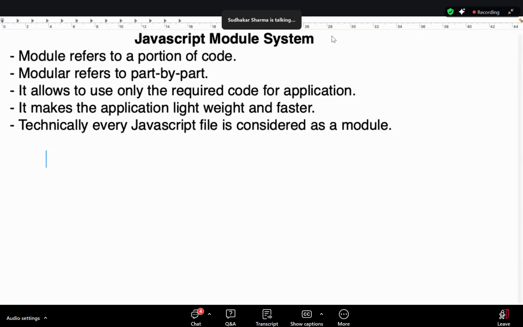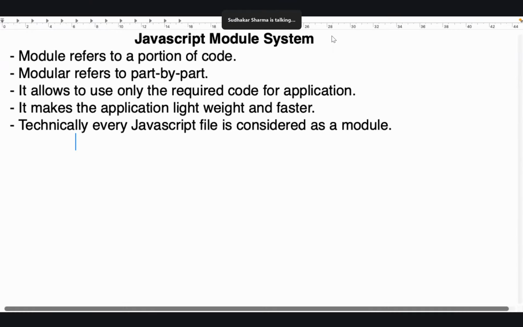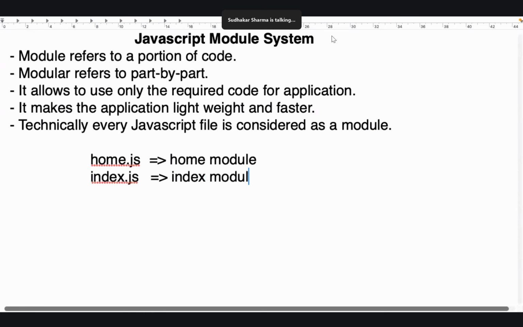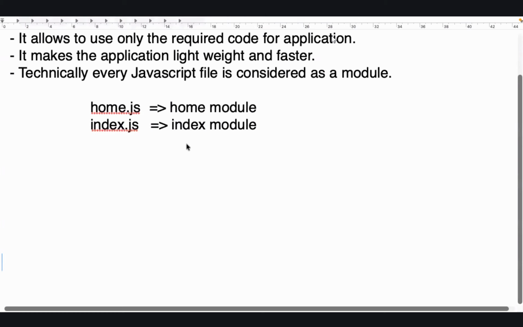Technically, every JavaScript file is considered as a module. That means if we have some home.js, you are using a home module. If we are using some index.js, that means it is an index module.